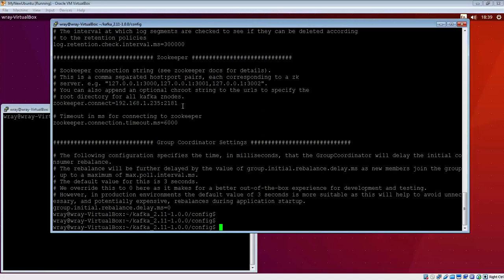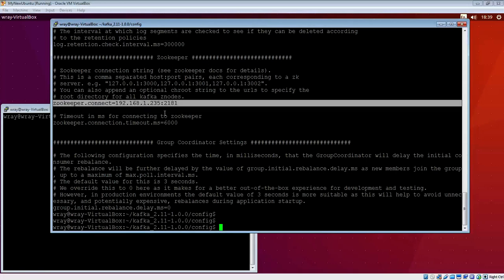So those are the main things you need to do. It's the connection, the log file, the listening ports and address, and the broker ID. The broker ID must be unique, as indeed must be the port number, particularly if you're on the same server. So port number and IP address have to be unique.